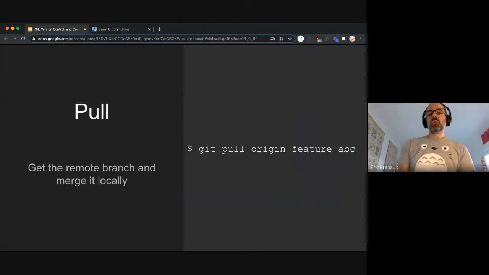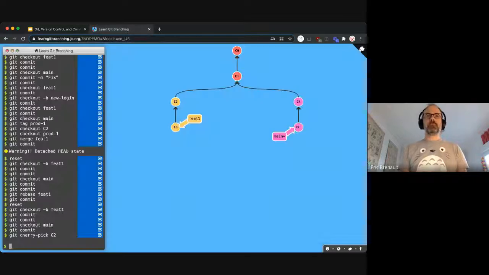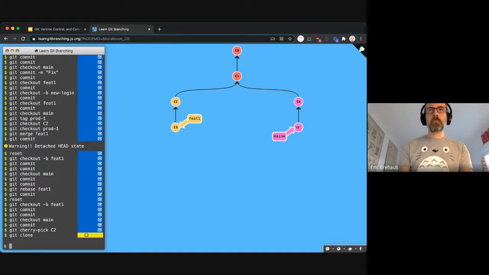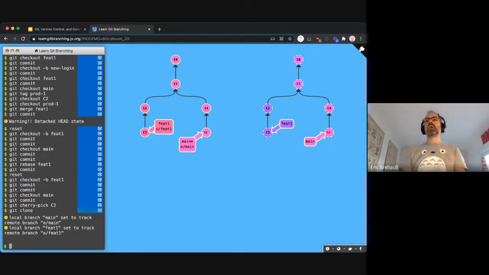So now you have this remote repository. You should be able to exchange code between the two. When you want to get a remote branch locally, when you want to retrieve some changes from a branch, you do git pull. So I will demo that. Here I have my two projects.